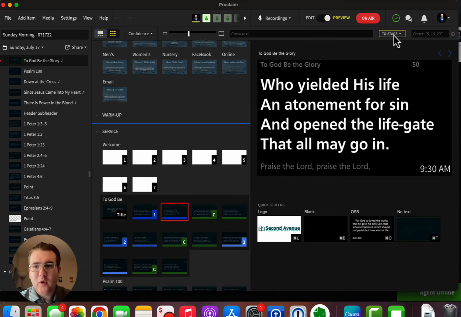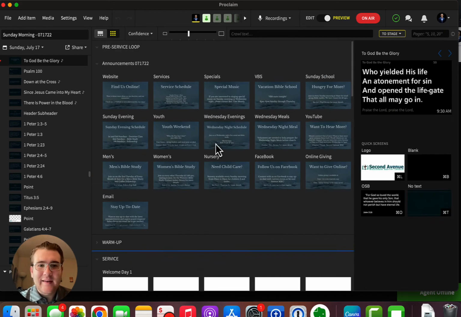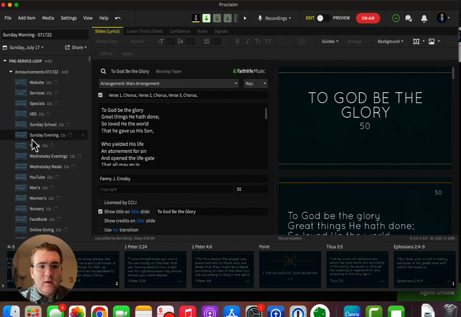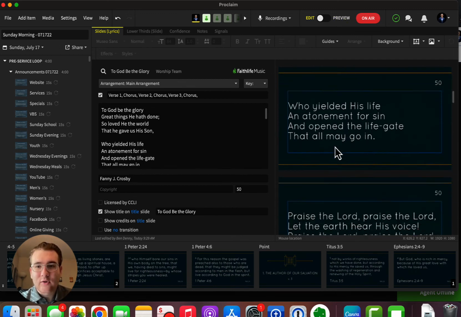I've covered some of the features already, but this is pretty much how the software works. I haven't explained every feature, but I'm trying to give you a general layout of how everything is. So, a very quick recap. In edit mode, all of your slides, so to speak, all of the items that you're going to have during a service are on the left-hand side. The middle section is used for editing, or if you're in presentation mode, selecting what you're going to put up to the screen next. And on the very right side is the preview of what will actually be displayed.